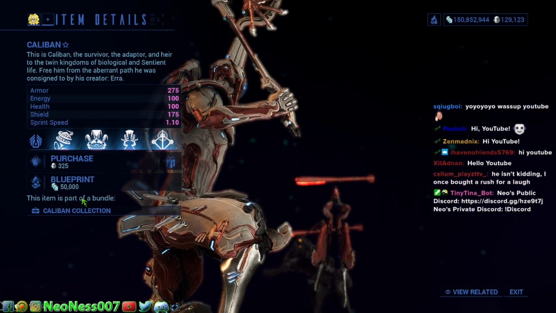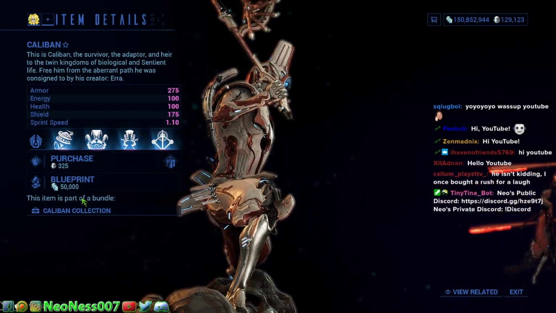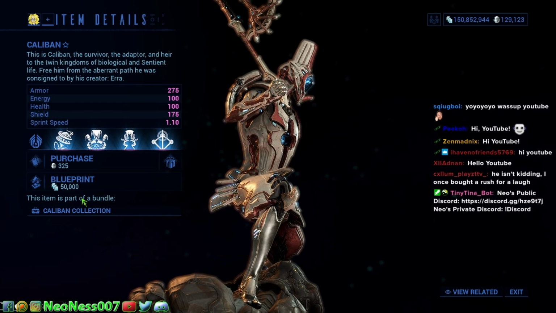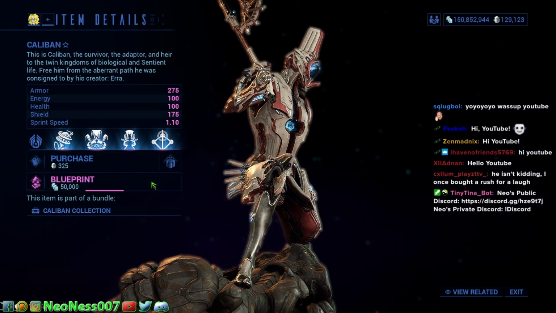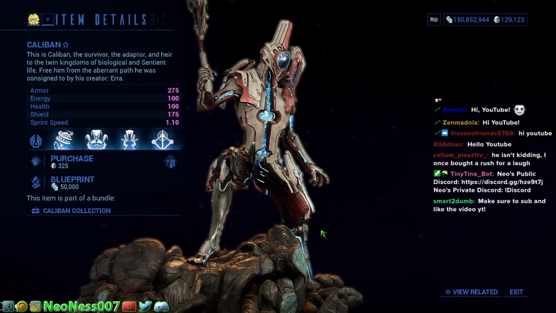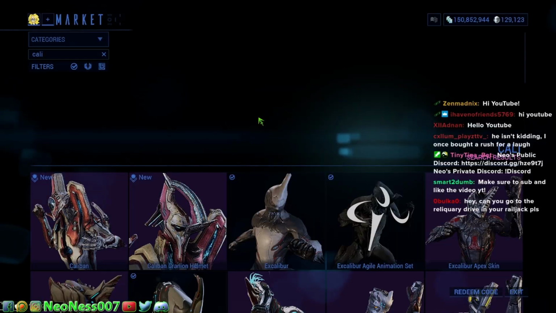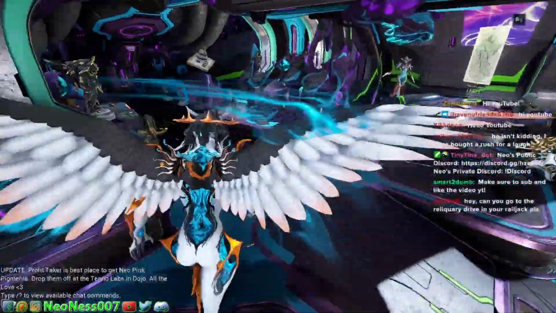During the daytime, you're going to do bounties on Cetus, and during the nighttime on Cetus, you're doing bounties in Fortuna. I don't know why they set it up like that to be extra confusing, but they did, and that's what it is. That's what we're working with here. So that's Caliban.